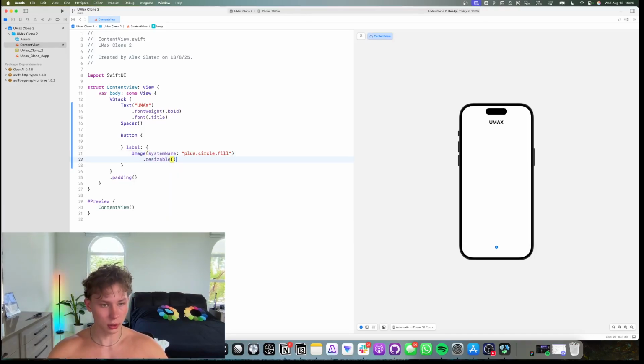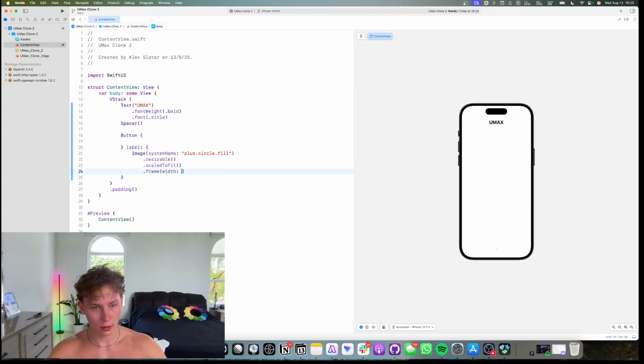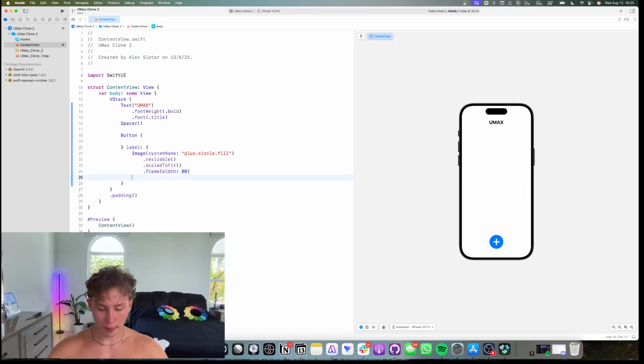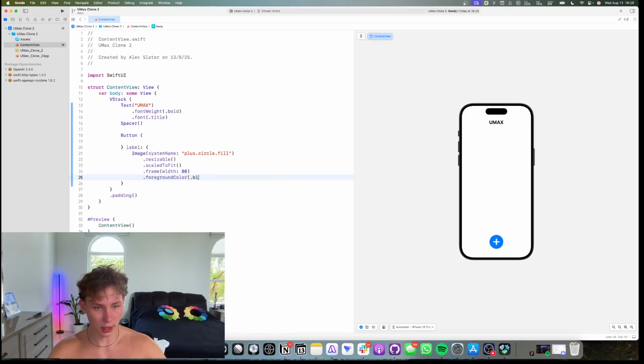We're going to make it resizable, scale to fit, frame, and we're going to make it about 30 pixels wide. Or maybe even bigger, maybe 90. Or 80, I think. Okay, because it's a core feature, I'll keep it pretty big, although in editing, of course, you can change this. You can change the color. So if you do foreground color, maybe we make it red. So that's red. I think maybe purple is great for now though. Okay, let's do purple. And then that is all good.